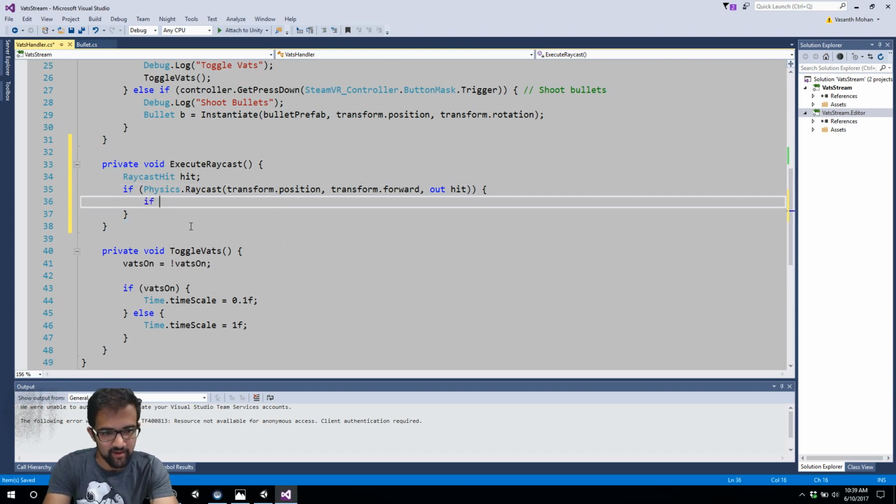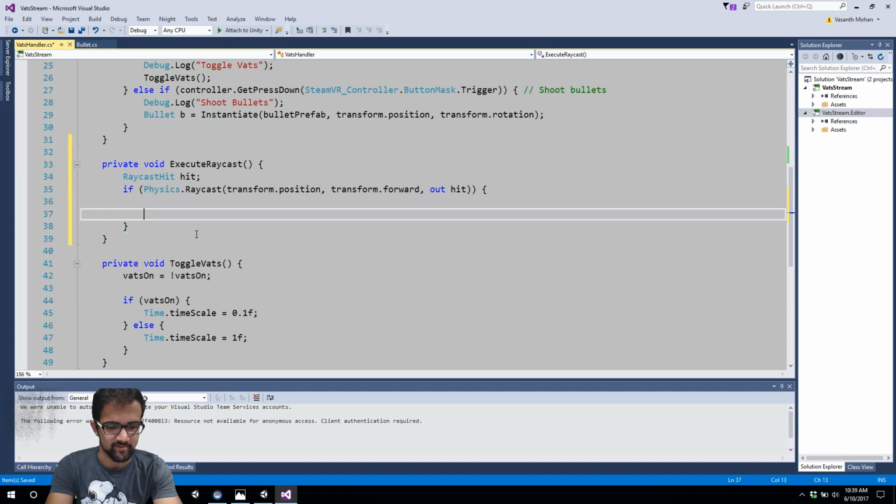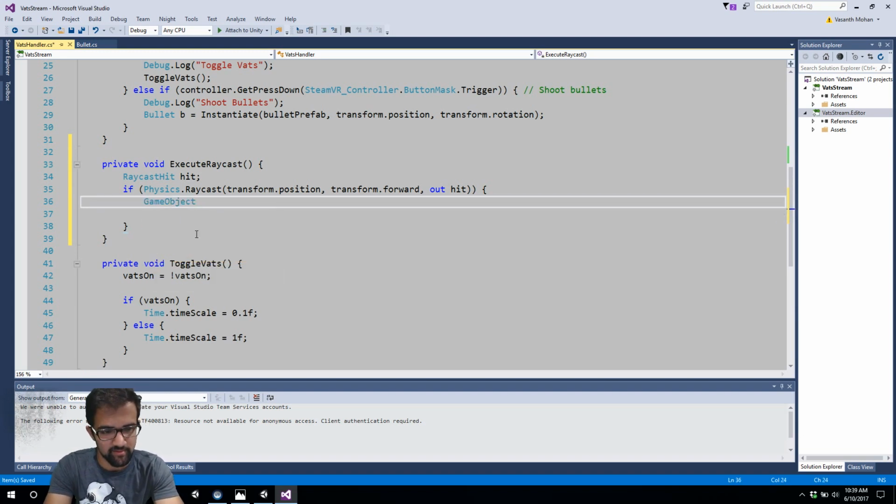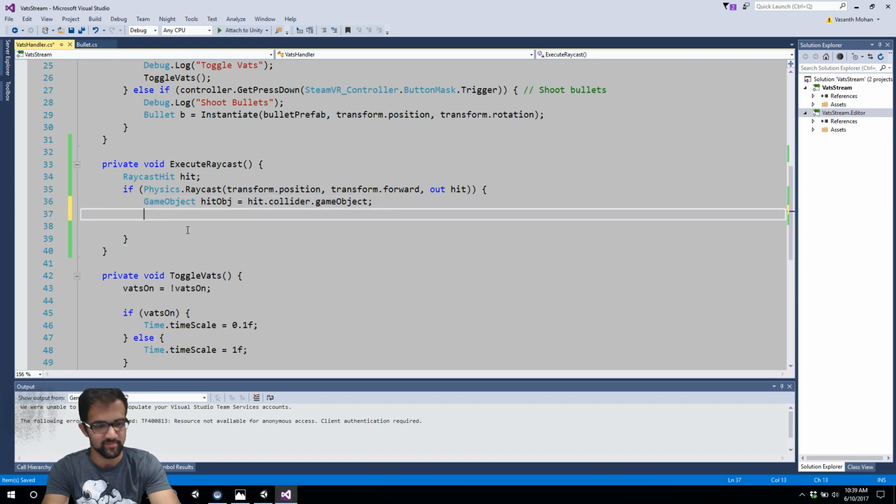So now, let's see, we only want to highlight objects that have that interactable on them, so that's what we'll do next. Let's get a reference to whatever we hit. The hit variable, or the raycast hit, has a collider, and we can use that to access the game object.